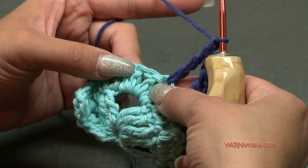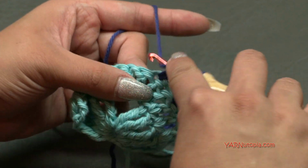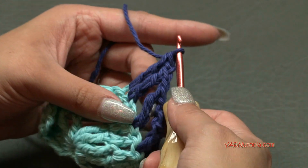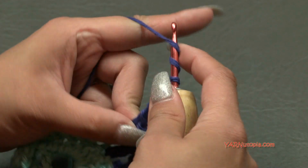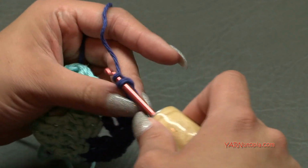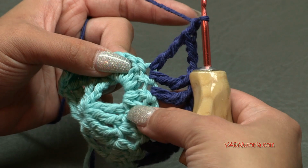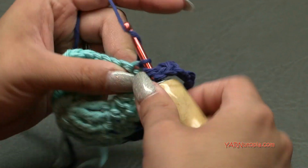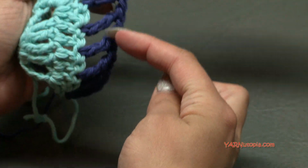Okay, and in this middle double crochet stitch, this very next stitch right here, we are going to put a treble crochet, then chain 3, 1, 2, 3, and then put another treble crochet into that same stitch. Okay, just like that. Then chain 1 and treble crochet into the very next stitch. Okay. And then we're just going to do what we did on this side.